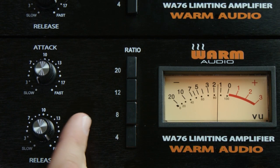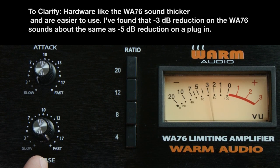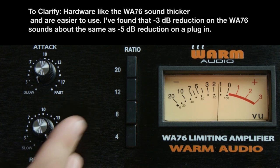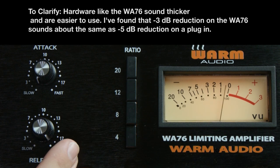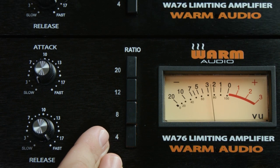Now, you can experiment. Depending on the plugin, you may have to increase these to get the same results. You may actually have to push a little more gain into the plugin. I've noticed on the plugins you have to push them harder to get the same results. But with the hardware, you can work them less, and it sounds like it's doing a lot more. But I start out with just 4-to-1.